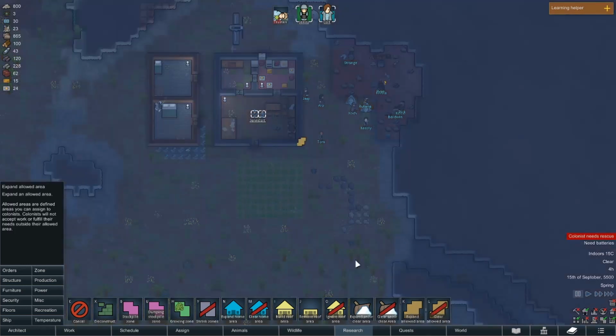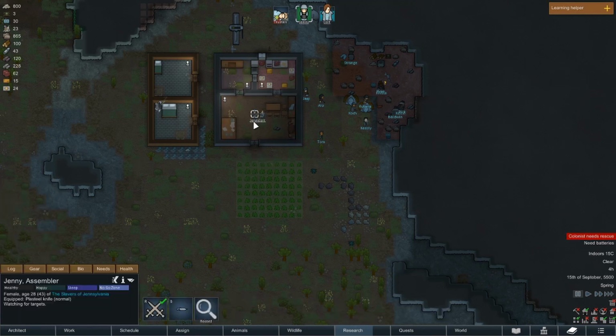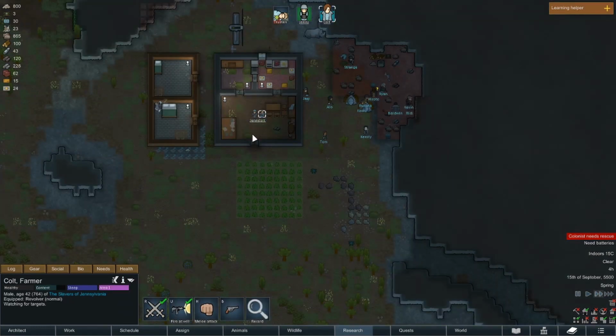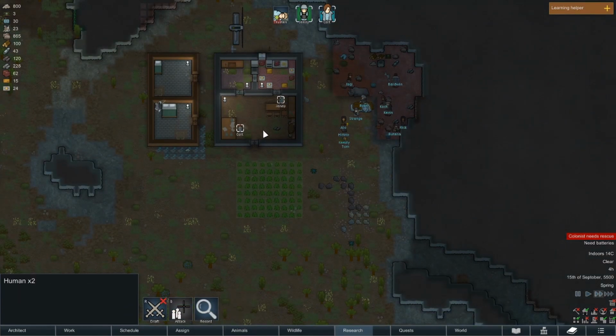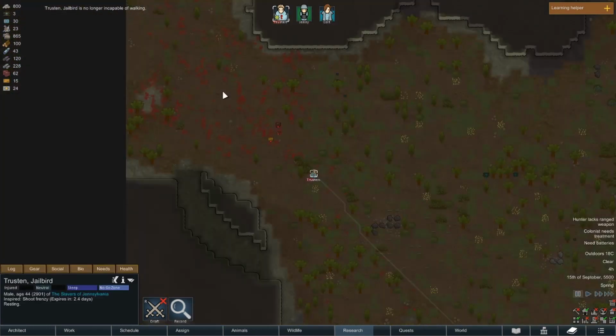After making sure to set their zones, I let Colt and Jenny just kind of do their thing, so they researched and crafted. Meanwhile, Trustin finally recovered from his shock, so I decided to have him equip his rifle again and then eat some food. I didn't want him to get too close to the Muffalo, because they might turn on him again.